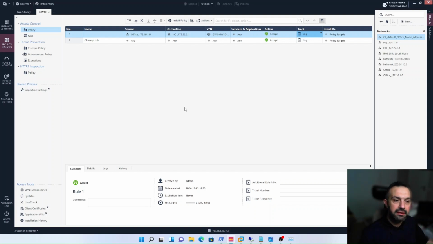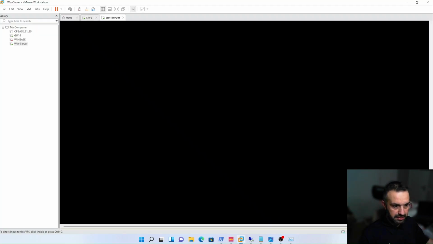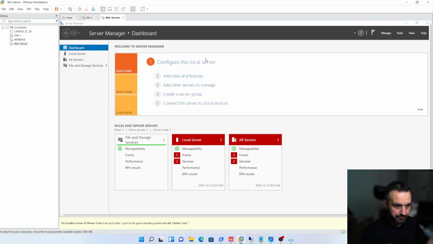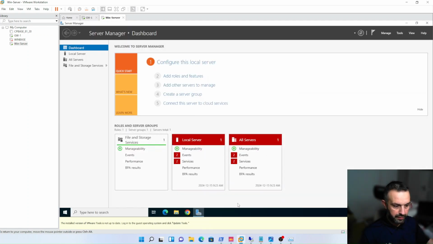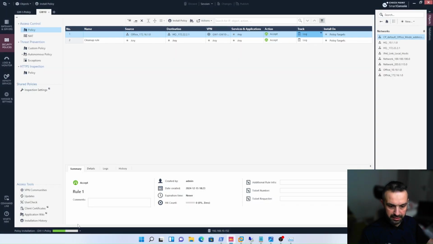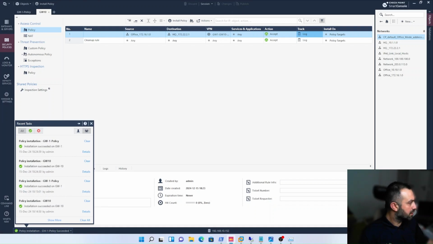I have two machines, one on this subnet and one on this subnet. Let's wait until the installation process is done. The first one is done, and now the second one is done also.